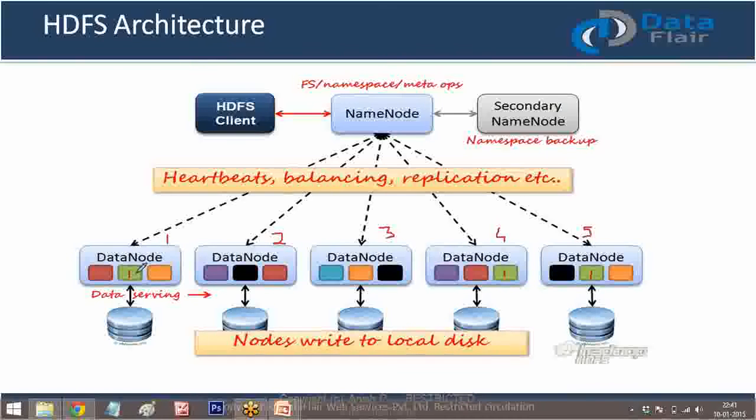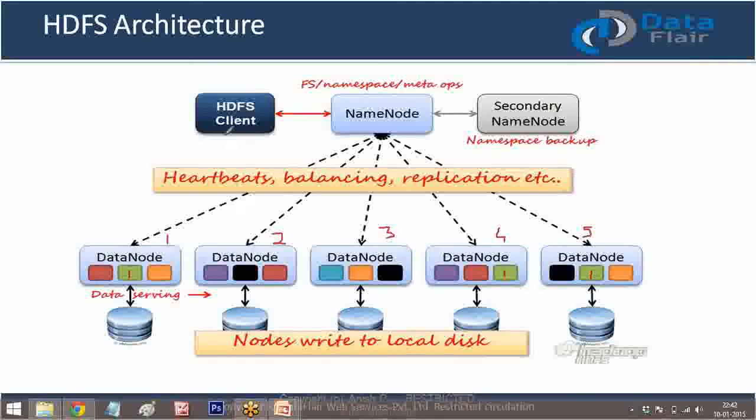Suppose at any point of time this slave itself is busy serving other clients' requests, busy in reading or writing the data. This slave is overoccupied, so the request will go elsewhere. By the way, a read request is usually pretty much random. But there are a few factors. The first factor: if the data node is busy, surely the NameNode will ask another data node to respond.